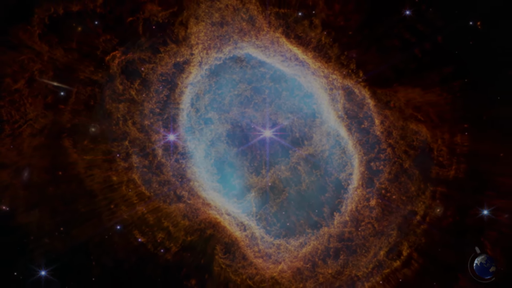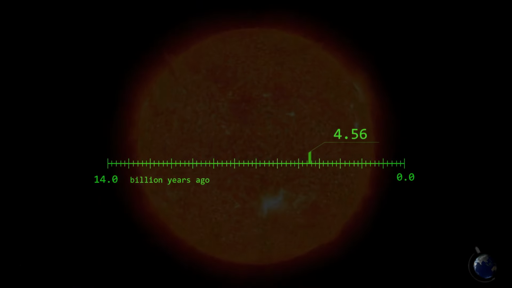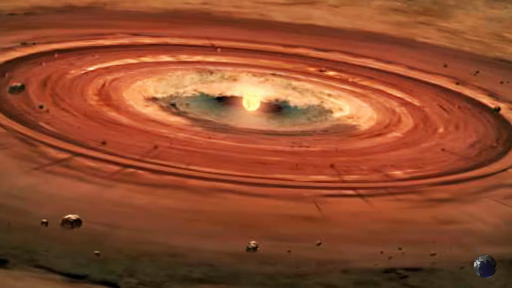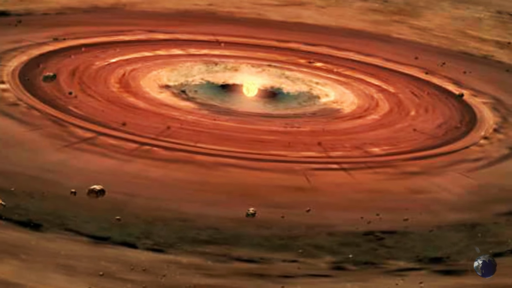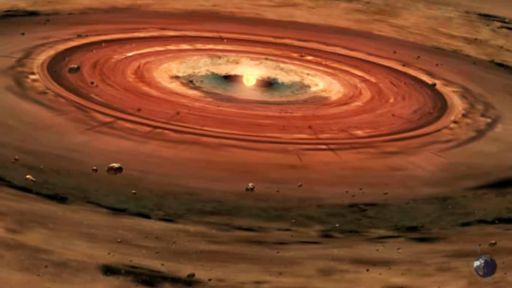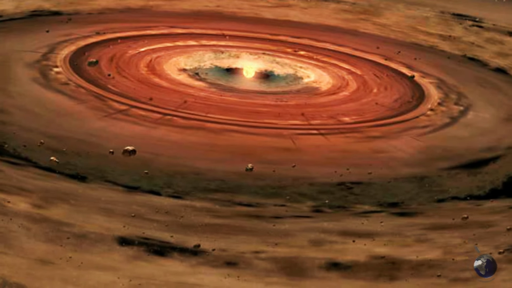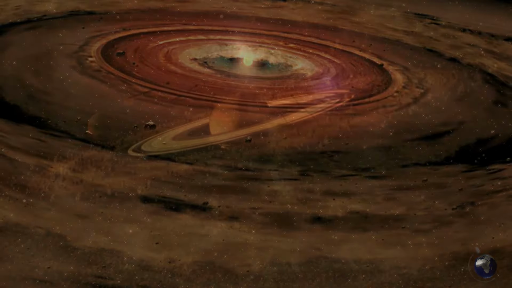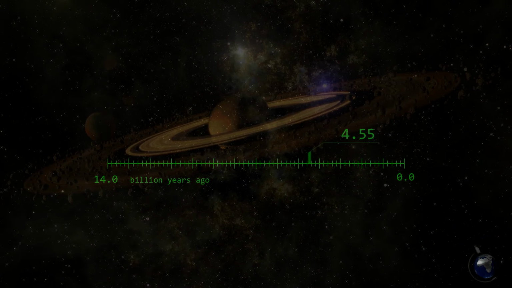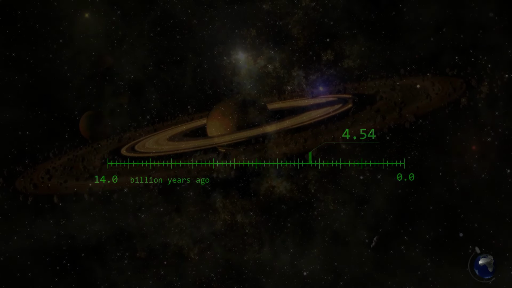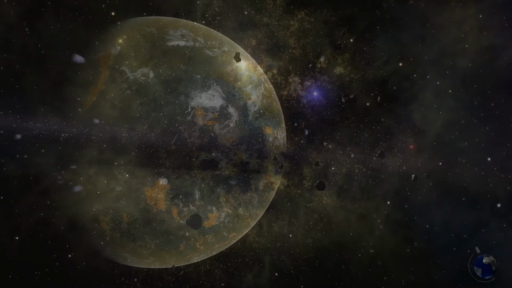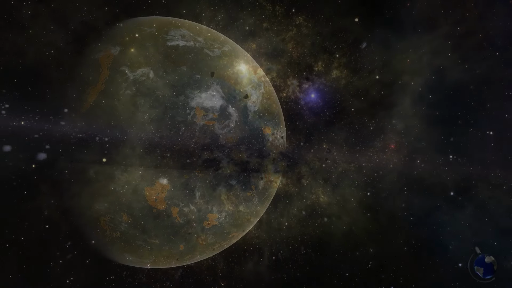At around 4.56 billion years ago, our Sun would have taken shape, and the remnants of the solar nebula, a giant cloud of gas and dust orbiting our young Sun, known as the protoplanetary disk, would serve as the nursery to the rest of our eventual solar system. At about 4.54 billion years ago, all of the planets in our solar system began to form through a process known as accretion, the gravitational accumulation of dust particles and gases.